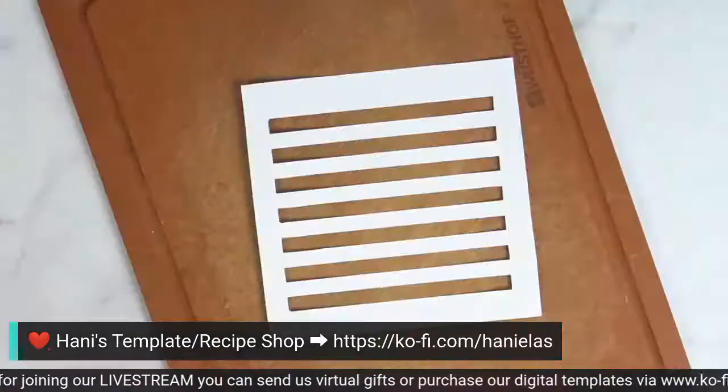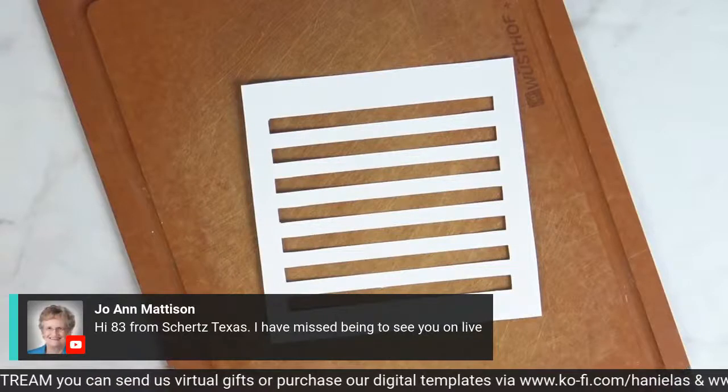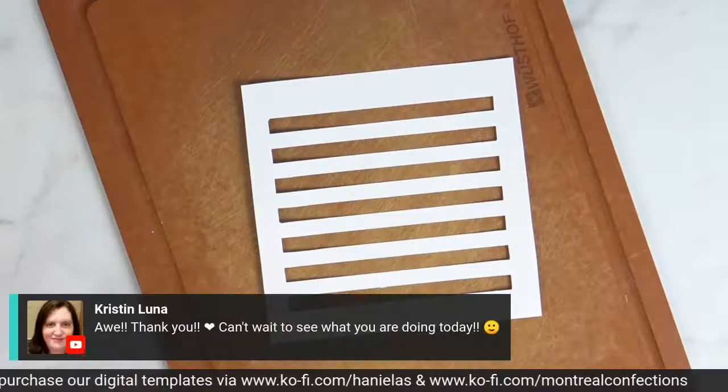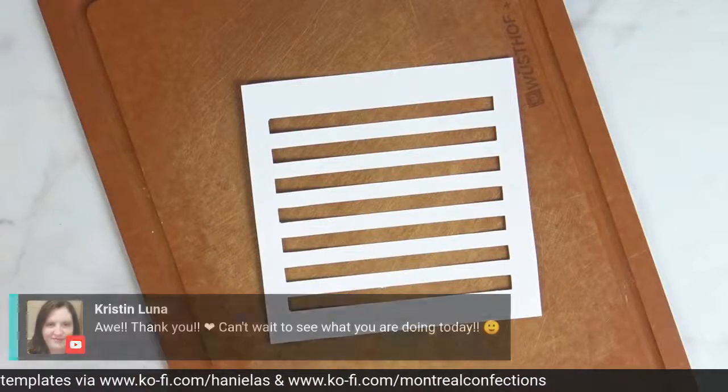I'm also going to use a stripe stencil. You can get a stripe stencil readily available, but even if you don't have one, or you don't have an airbrush, I'm going to be using an airbrush today, you could still use one of those mists, and then you can make yourself a stencil out of cardstock. That's what I used, and you can find a detailed tutorial on how to do it on my blog. It's super simple.